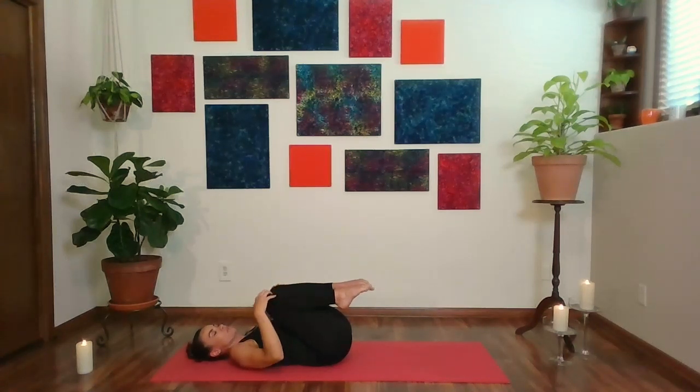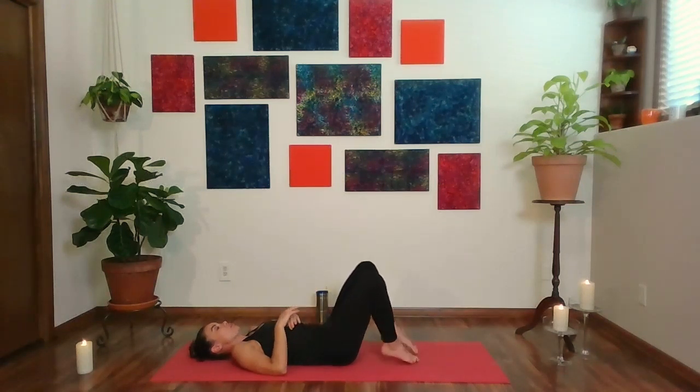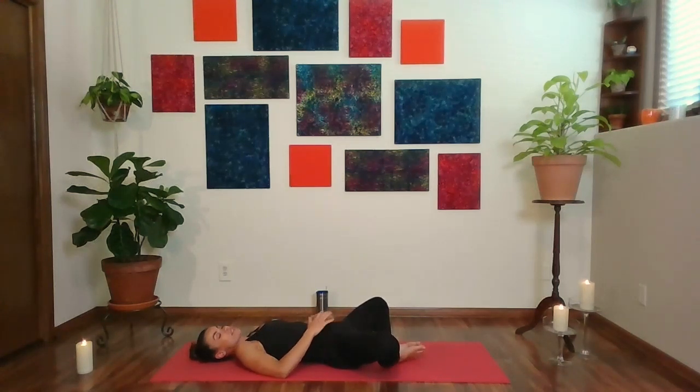Baddha Konasana, or bound angle. You'll keep the knees bent, lower both feet down onto the mat. Turn the knees out, bring the soles of the feet together. So now the outside of the feet are resting on the mat. Hands can just rest along the surface of the abdomen or the front of the hips.